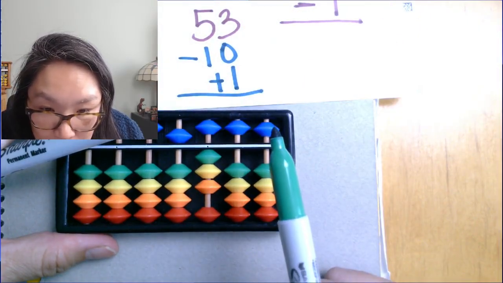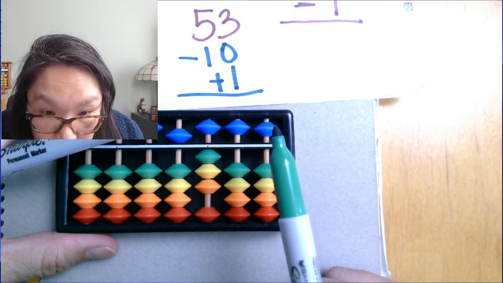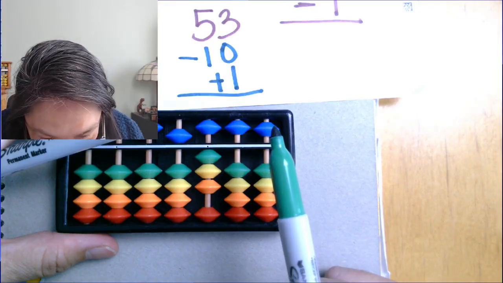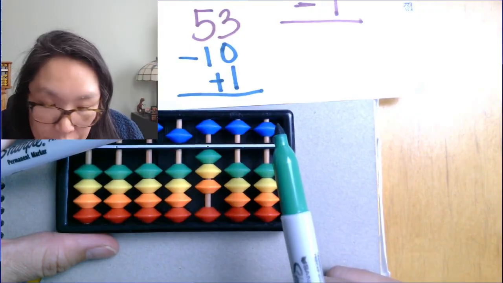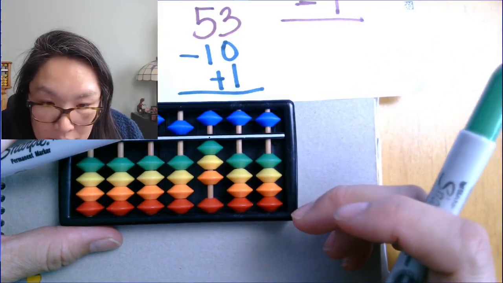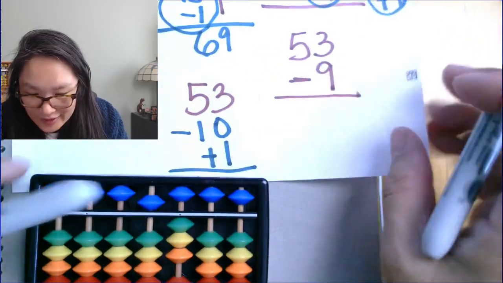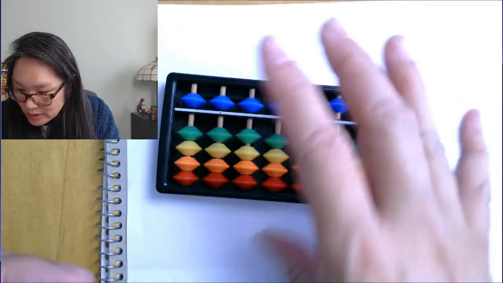Why wouldn't you do 73 and then minus 30? You could. You'd have to remember. You could do it. But we're talking about Abacus. So there's a formula in Abacus. Okay, I've got to get another piece of paper. There's nothing stopping you. You could totally do that. But you just have to remember, that's not an Abacus formula. That's all. Okay, so let's go back.